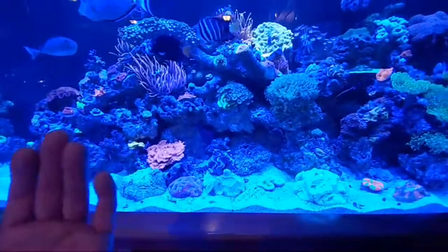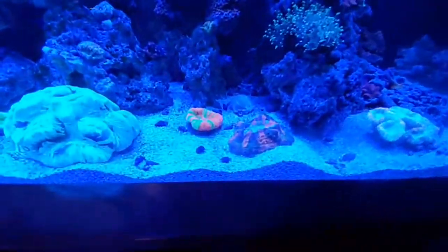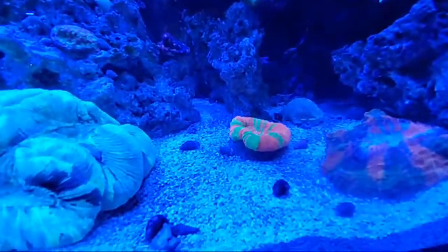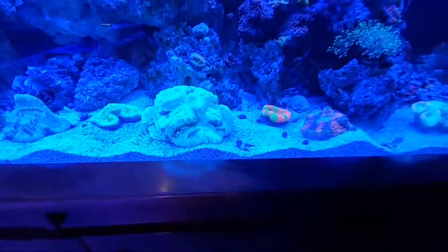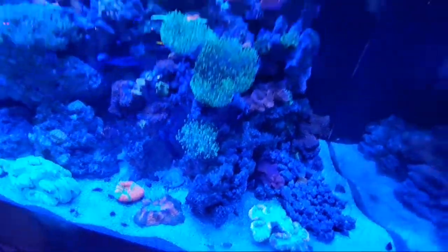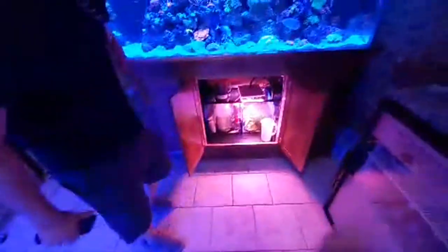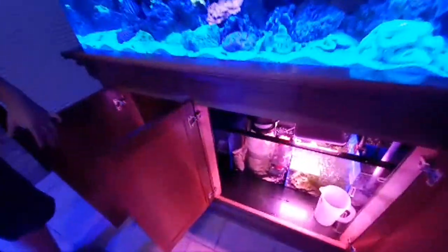The colors are just stunning. I don't have my lens on so there's a lot of blue at the moment - it is the end of the day. But this looks like a bleeding apple scoly - stunning, very healthy, very puffy, very full of color. Can't go wrong with those pieces. I'm a big scoly fan. They also have a bunch of wellsos, these meat corals, and a few trachys. Each one of these pieces is absolutely incredible. You can see a little water spot - gotta fill up those ATOs. I was just telling everybody how incredibly clean your tanks are here.